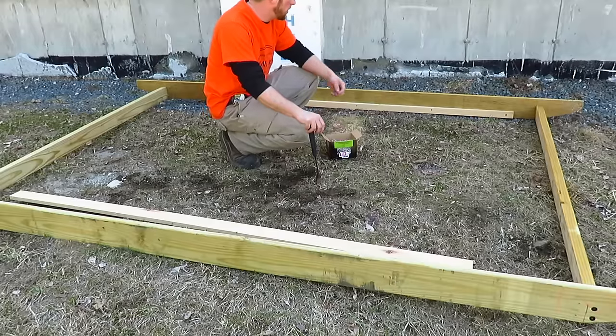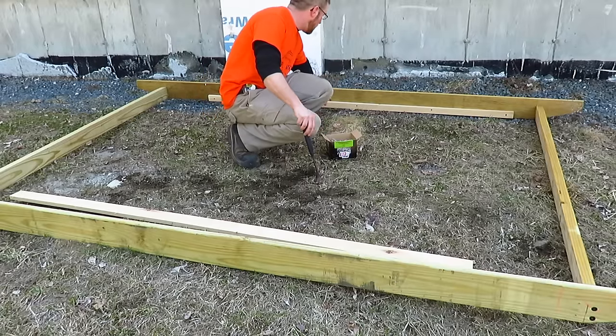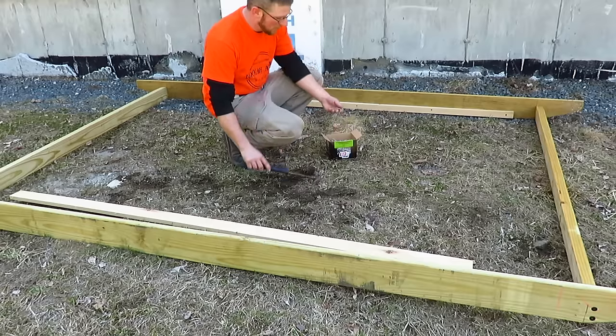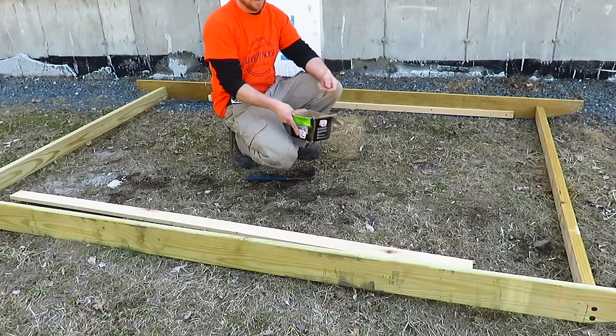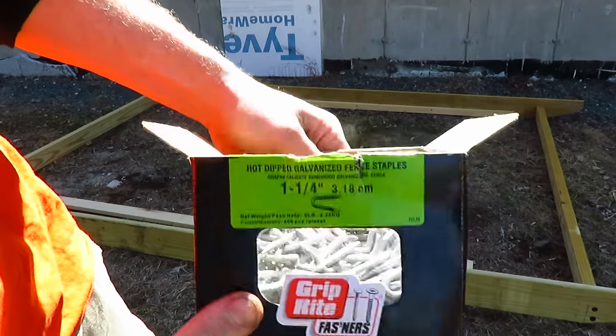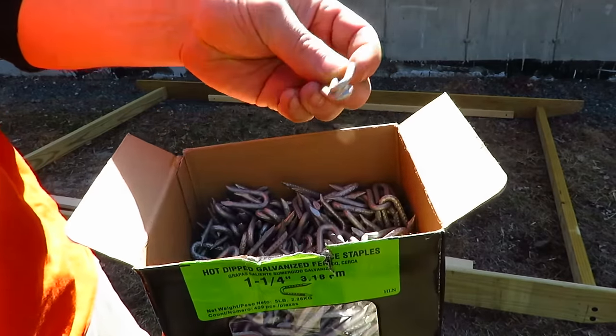Once we have pine boards attached to both sides of the runners to hold the hog panel off the ground, we're going to grab the hog panel, and then we're going to be securing the hog panels with these staples, 1¼ inch, galvanized.